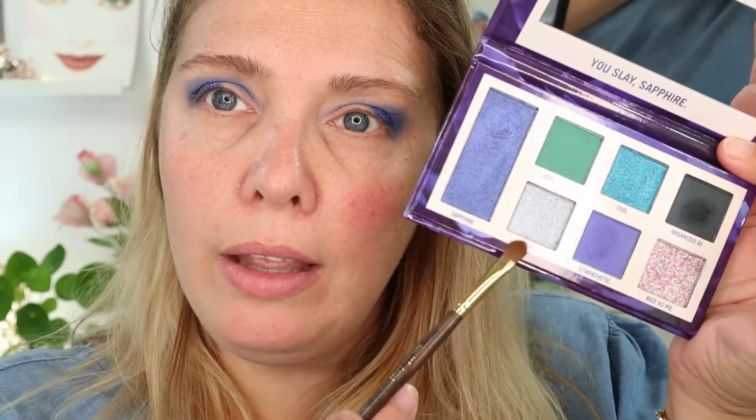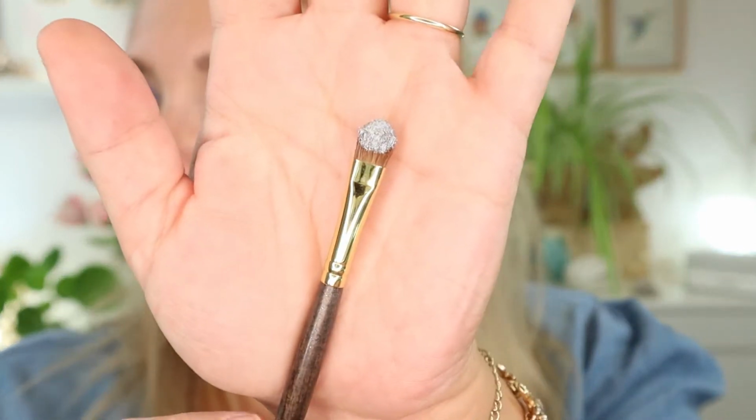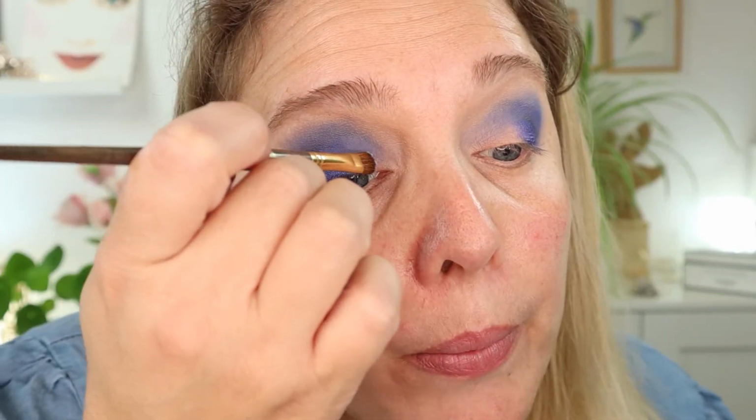Wowie. Okay, then I think I'm going to go in with a Smith 253 brush, that arrowhead one. And I'm going into Sporty, that silver shade. And I'm just going to run that from my inner corner. Oh, feels creamier. You can really load up your brush. I am going to spray this because I have a feeling... You know what? Let's try and see if it goes everywhere or no.